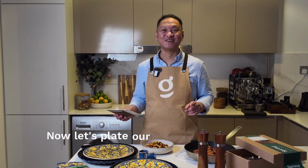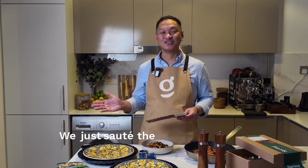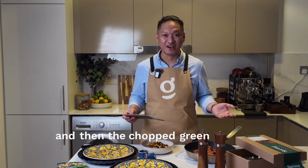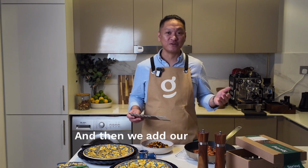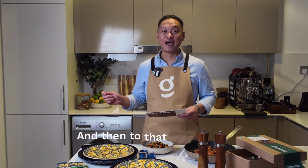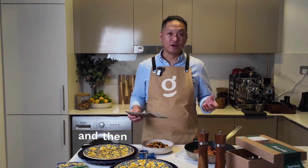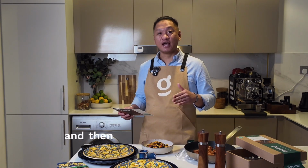Now let's plate our chili dusted prawns with charred sweet corn and beans. So it's very easy. We just saute the ginger and garlic and then the chopped green onions, and then we add our red bell pepper and saute it very quickly. And then to that we add our sweet corn, our black beans, and then we add our honey and our apple cider vinegar, and then we season it with our salt and pepper.